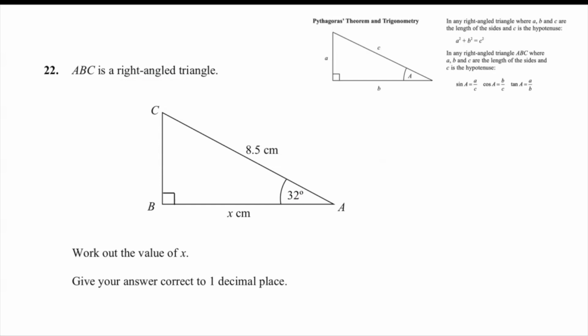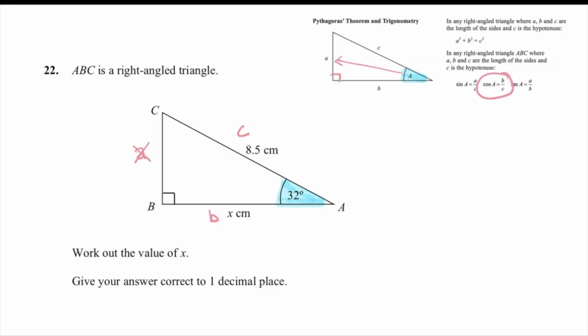So if I take a look at my formula triangle, my angle is here. That is called A, and I have that in my question. So I now know that the opposite edge is A. My right angle points to A and B, so I know that's B and that's C. I don't need A in this problem. It's not got any information on it. C, I'm going to use because I have the value. B, I'm going to use because it's what I'm trying to work out. B and C as a combination is here in the middle. So I'm going to be using cos to help me solve this.